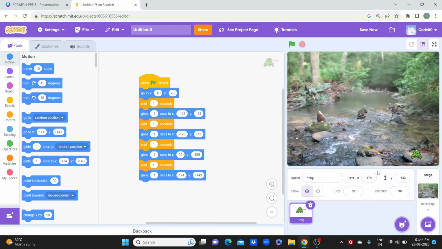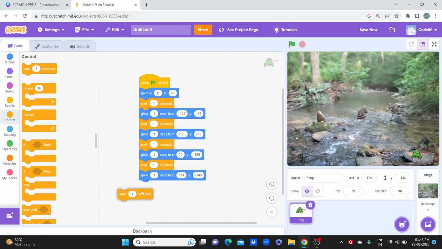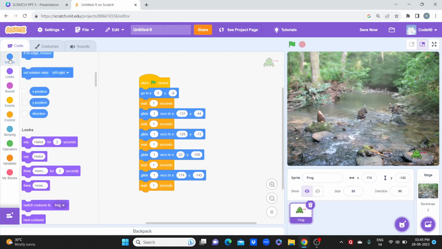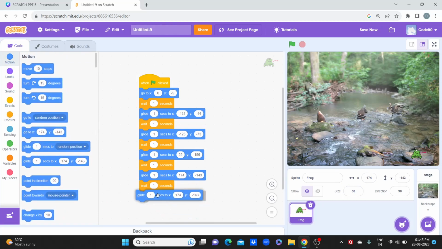The number gets updated. If I take wait 1 second, now I take glide, see the numbers are the same. So I'll have to take the frog, keep it here, see the number and change it. So better you first keep it, so your time is reduced by directly getting the numbers.